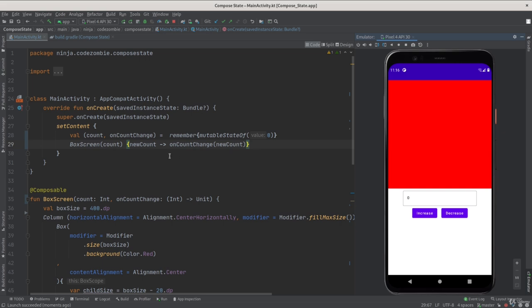So with these simple techniques, we were able to turn our composable that was stateful to a stateless composable. And you can see that in the beginning it might seem a little bit complicated and a little bit like magic, but it's very beautiful, and I hope that you like this video.